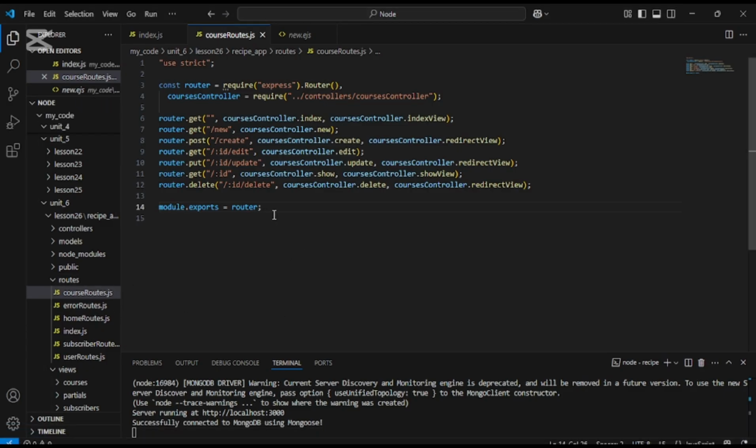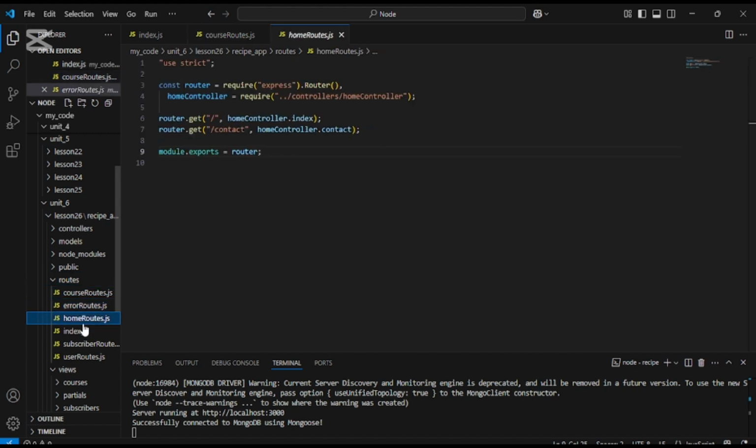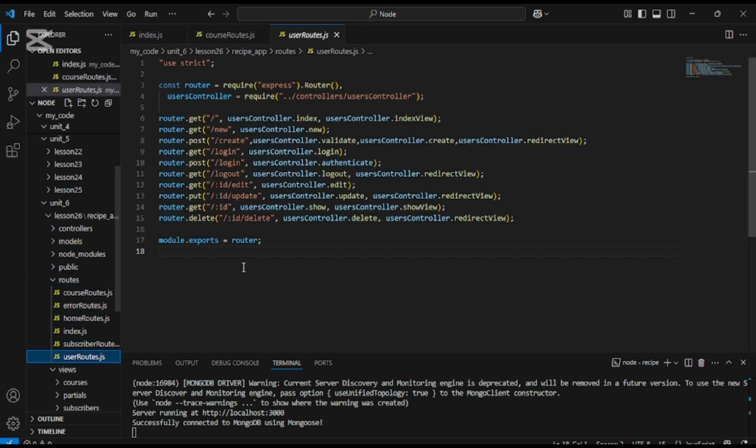So basically here, the main thing was just refactoring the URL routes and adding them to this newly created routes directory, and creating all of these files specifically for our URL routings.